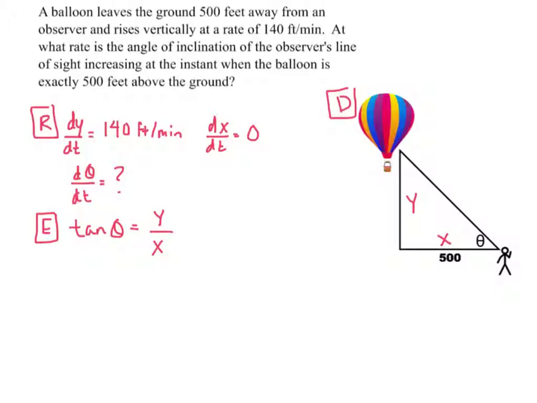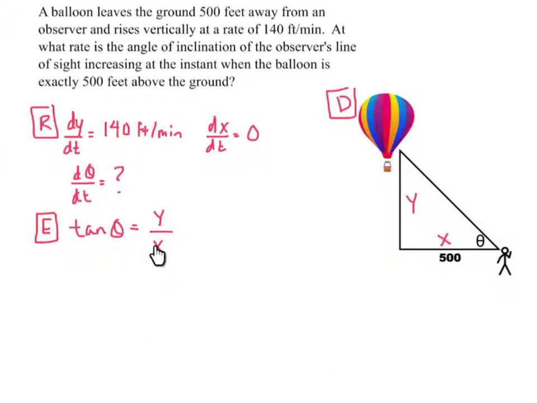Now, I'm going to do something a little bit different in this that I didn't do in the previous video. In a previous video, I said, well, x is just 500. That's unchanging, and therefore I am going to put 500 in right now. I'm actually going to do this derivative without plugging 500 in, just to show you that even if the man was walking to or from that point where the balloon took off, we could still do this problem. It actually would not add a whole lot of work to it. So I'm going to leave it as y over x, but you certainly could do y divided by 500 here because we know that this is static and unchanging.